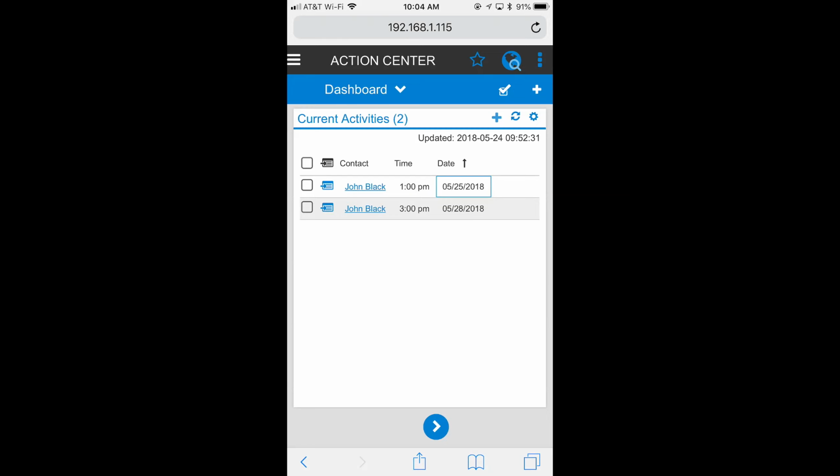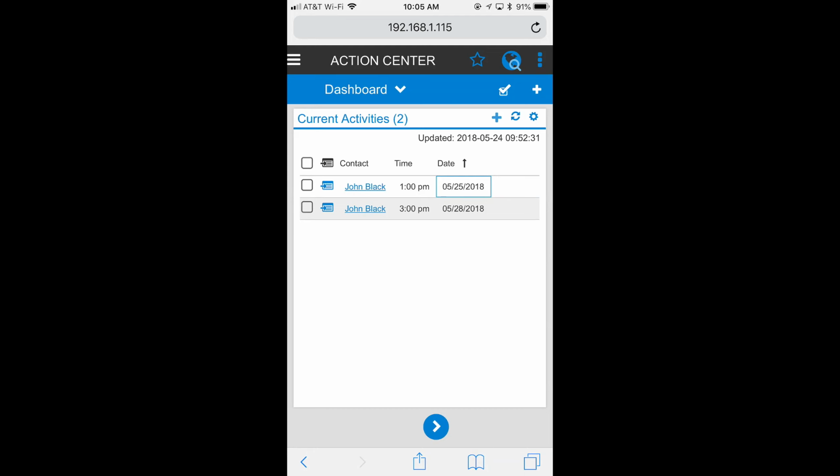And underneath Current Activities, I have the capability to display content that's actually coming into me from our integration with Microsoft Outlook. So we have deep integration through Exchange. And during one of our previous sessions, if you were able to attend that, we did talk about integration with Office 365, the desktop version, as well as Office 365, the cloud-based version. And so whether you're using the desktop or the cloud-based version, it doesn't matter. We'll be able to take those details from your meetings, from your tasks, from your emails, and be able to populate that information inside of Pivotal.